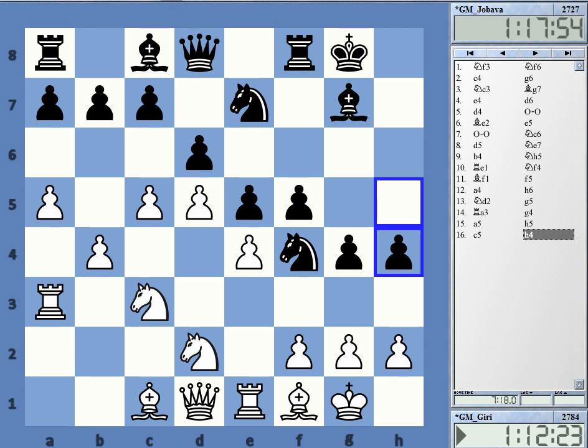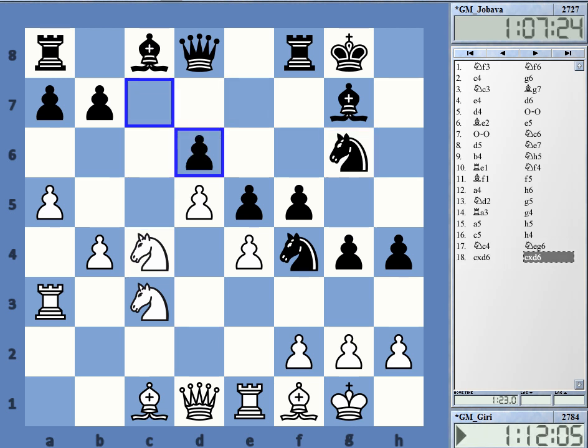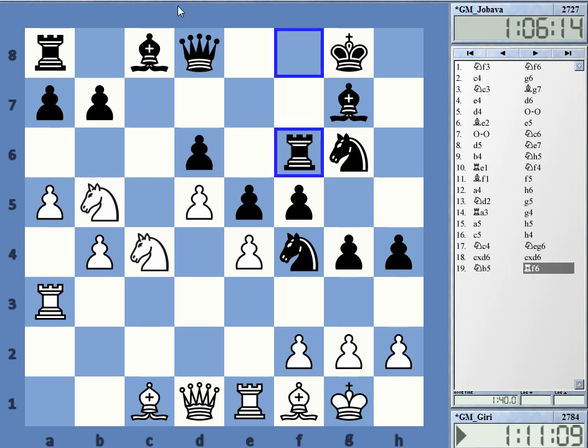Okay, knight c4, knight g6, takes, takes, knight b5. Yeah, that looks very, very logical. White is attacking this weakness on d6. How is black going to defend this? He has to play rook f6.